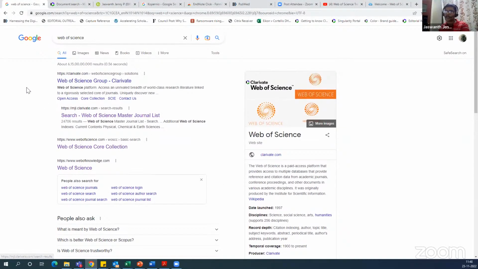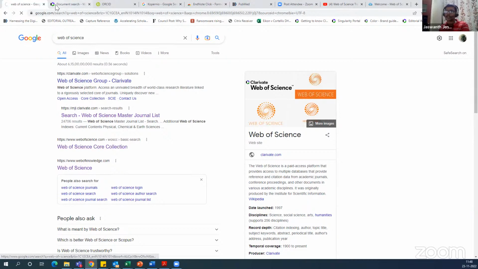To access Web of Science, this is an IP-based subscription, so you should be able to access through your institution, or your librarians will be able to help you in how to get the access for this. So in general, just search for Web of Science in Google, and you will be able to find any of these links like webofknowledge.com or Web of Science core collection.